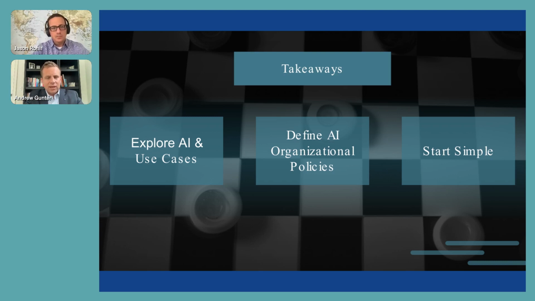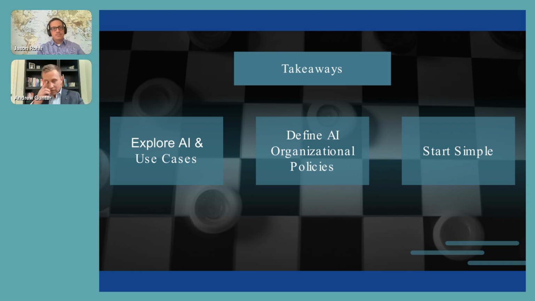The second one, and this is a key one for all the risk and compliance professionals on the call today, is to define an organizational policy around artificial intelligence. When ChatGPT first came out, there was a trend for people to quickly jump on it, but there was just as big a trend to ban it until we figure out how it will be utilized by organizations. It's a balance of: we find there's value, but we have significant concerns we need to address. How do we walk that line, and what is our organization's stance on it, in crafting a policy to help protect the organization's secrets, the customers, and all the stakeholders involved?